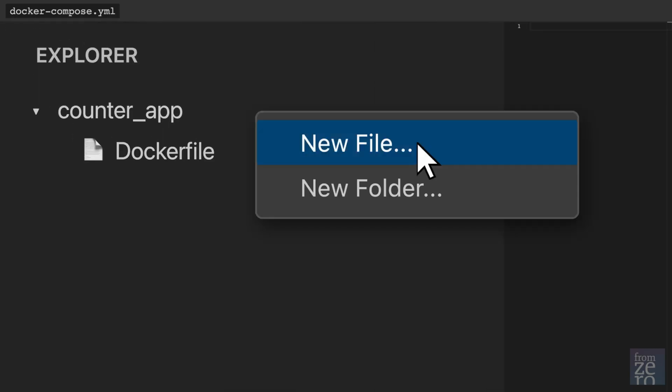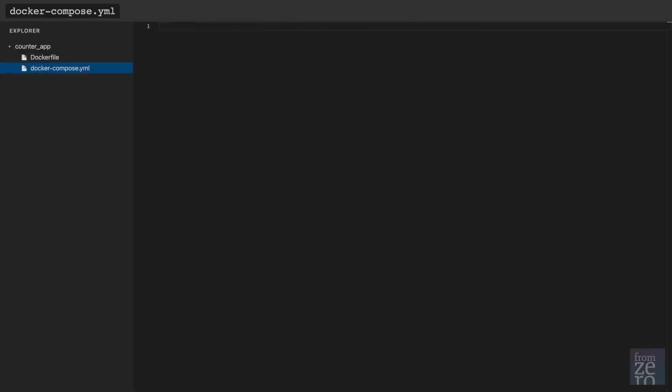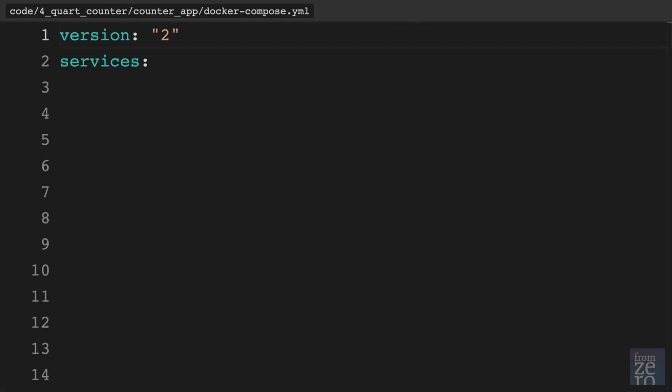Now we need to create a Docker Compose file that will build up both our application instance as well as the Postgres instance. We will create the services using the following Docker Compose YAML file. First, we describe the Docker Compose file version as 2. We then start defining the services, which are essentially the containers that will be running at the same time. The first service is the web application, which we are calling web. We instruct Docker Compose to build the container using the Dockerfile in the same directory using the build statement.